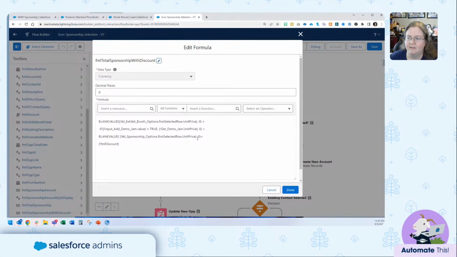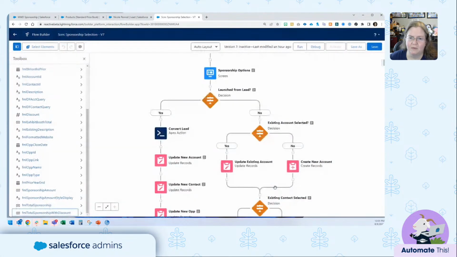And then finally take everything that is in my sponsorship table that's selected, add that unit price or 0, and then round it out by adding the discount, which would be a negative amount. So putting all of those things in here together is how we're able to calculate that. And because I'm using these input fields, this is what makes it reactive. So that's how we're actually able to leverage all of those reactive formulas to display different information as we're interacting with other components on the page.